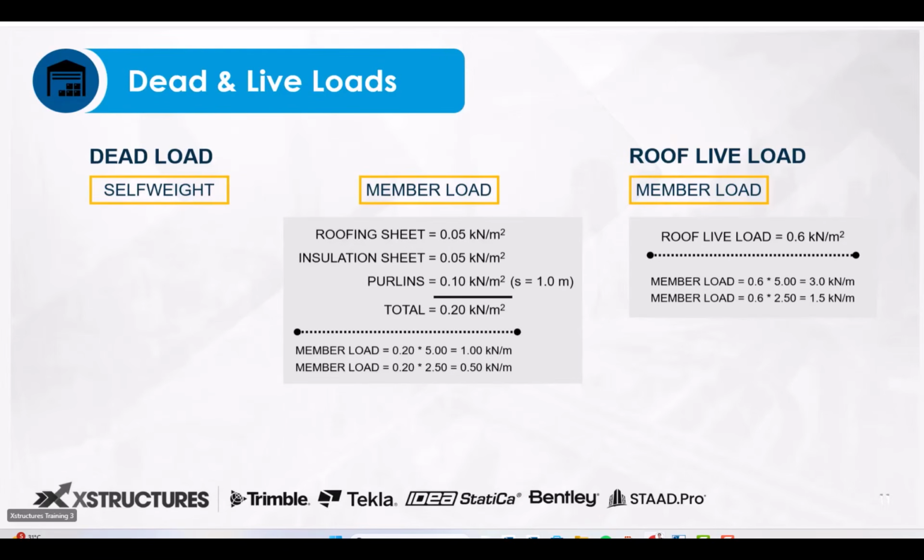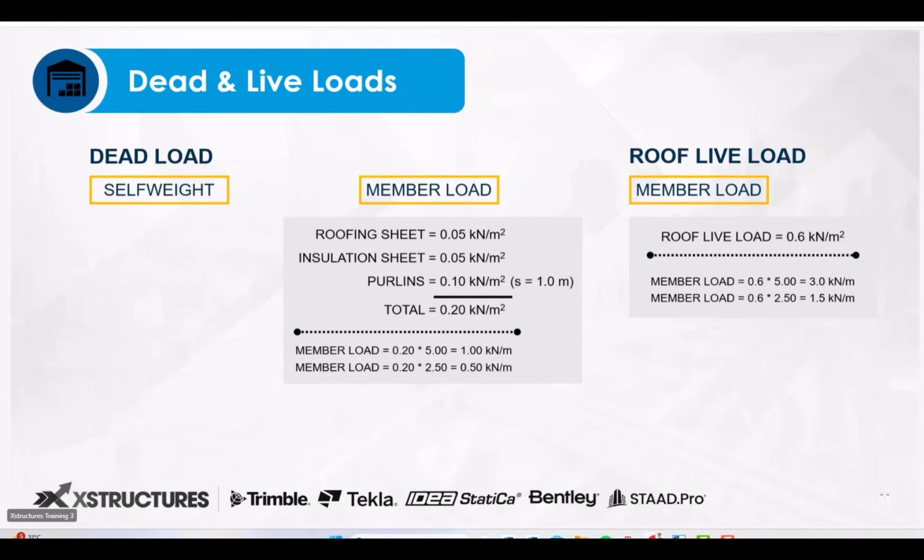Moreover, when it comes to my other loads like the roofing sheet, insulation sheet, and purlins, as you can see here, I have a predefined value, but definitely this value should be coming from your governing codes, depending on which country you belong to. If you have a minimum technical specification from your client, you can use that as a reference when it comes to your loadings.